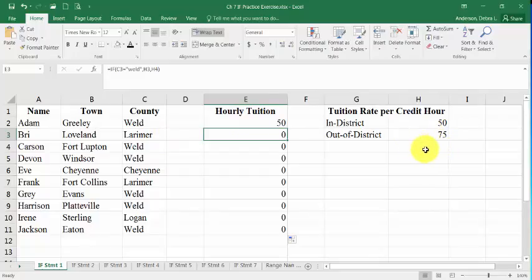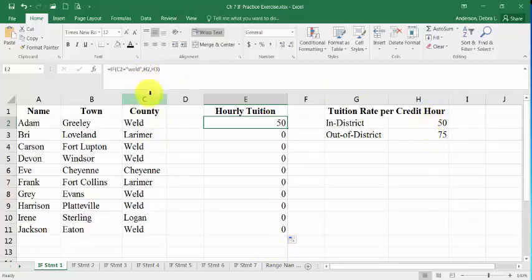There's nothing in H4. So if you remember, as I copy the formula down, all the cell addresses go down a row. So it's equals if C2, C3, C4, C5. Also, H2 and H3 become H3, H4, H4, H5, H5, H6. So make sure the cells that should not change are absolute addresses. So I correct my first formula. Always correct your first formula, because if your first formula is right, all the rest of them are right.